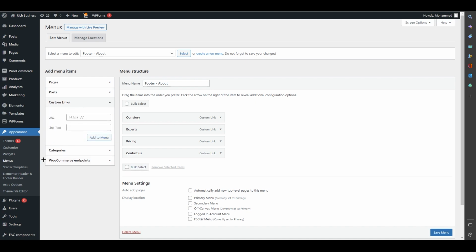We have our custom links, third one. So what is a custom link? Let's just suppose people want to see your Facebook, your LinkedIn, your Instagram account, because if you're working on e-commerce, I believe you also have an Instagram account. So you can just add that Instagram link from your website. You can search from a new tab, and after that, name that link. So I'm just going to do that real quick.